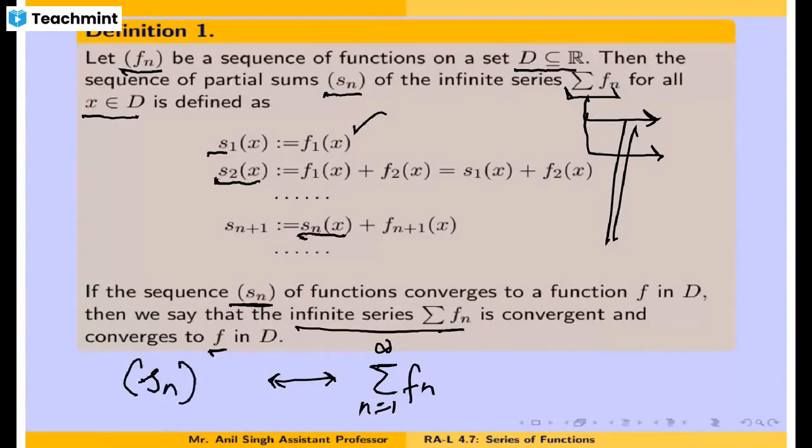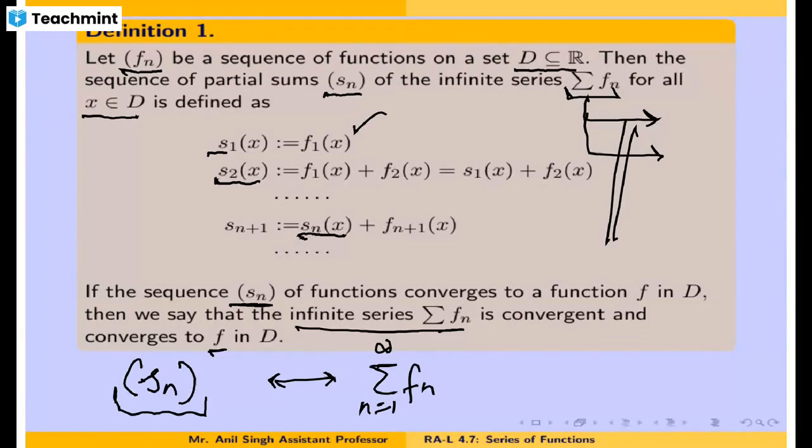This is a sequence, and we know how to check whether a given sequence of functions is convergent or not. So to check whether this series is convergent, we have to see if this sequence of partial sums is convergent. Then that will be to say that the series of functions is convergent.